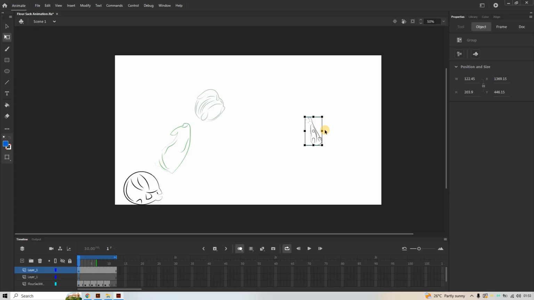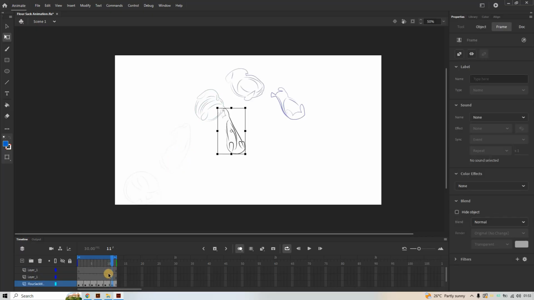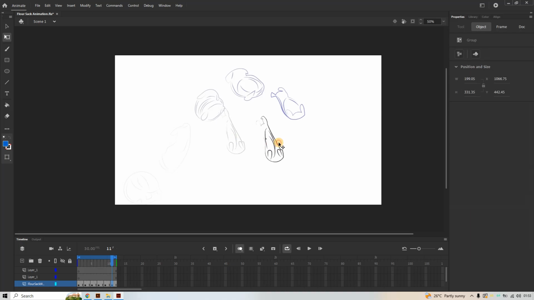Yeah, it should have stayed like that. And then I use shift while I stretch him out, so we at least maintain the shape. We cut him, we bring him here. Yeah, that's much better.